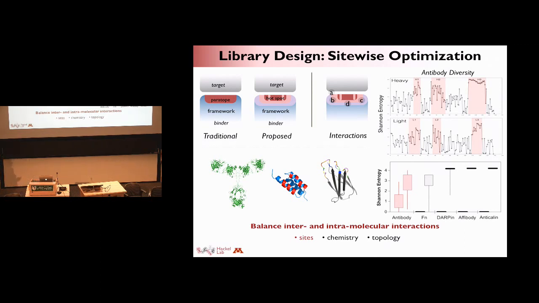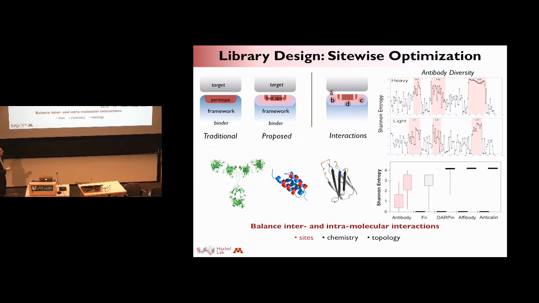But there's kind of two exceptions, right? Not all of the non-binding regions are completely conserved as the same thing. There's many different versions of antibodies that are solutions. And likewise, at all of the other loops in the antibody, they're not complete whitewashes like H3. They're actually some pretty heavy biases towards particular amino acids at particular positions. So the highly evolved solution to this diversification question is to have perhaps modest diversity even in this stable underlying core of the protein and not having complete whitewash diversity in the other portion of the protein. Yet when you look at what people are doing in the field for a lot of these different scaffold approaches, it's exactly the opposite.